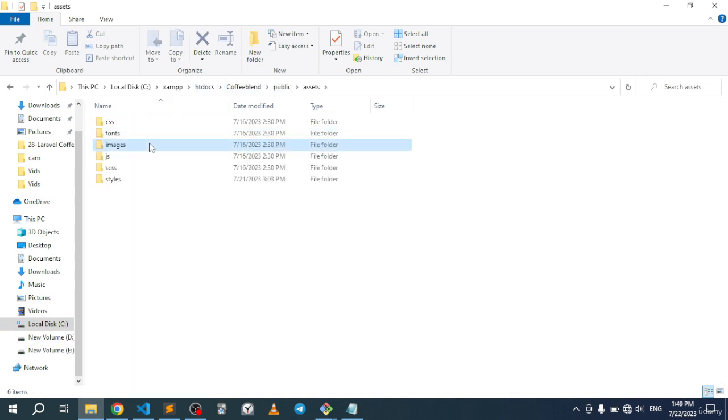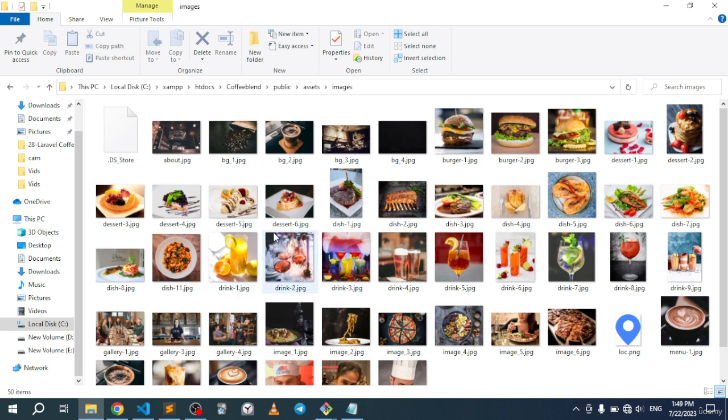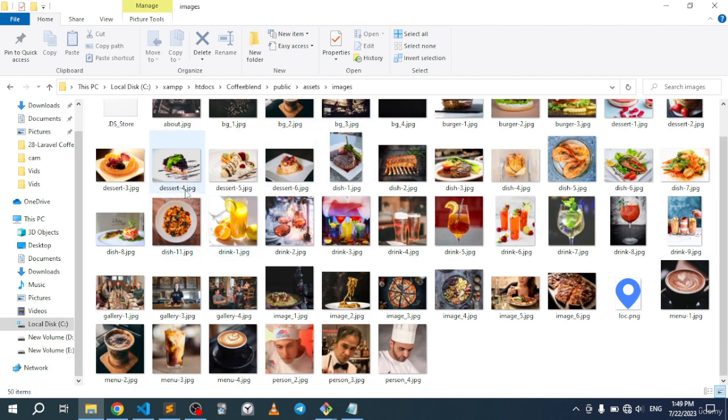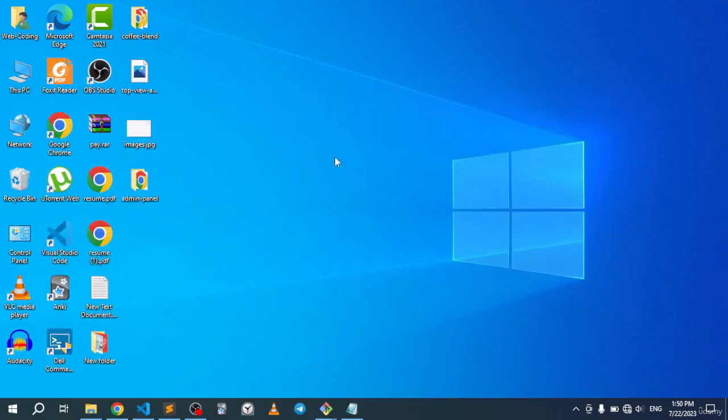I go to assets, and when I want to go to images, for example, I want to insert something, but I want to remove the image from this part and put it in some other place, and then I want to insert it once again, just to ensure that the image is being uploaded. So if you look right here, you can see desert-4.jpg. Let's go ahead and cut this whole image, so it will not be there.